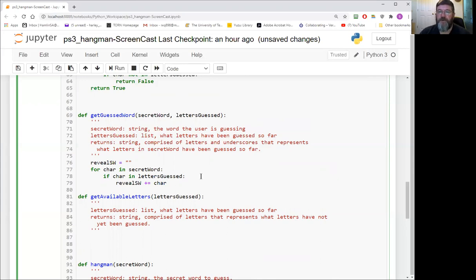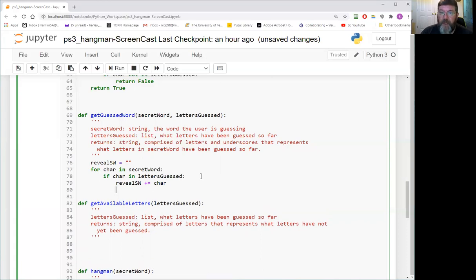Now, basically what I'm doing here is going in order in the secret word. You want to make it in order, taking it from the first character on, and that way you'll start building it up. So if the character is in there, say the first one, you're going to get the character, and I think, thinking about this, I probably could have just put character plus a space, but I didn't. That probably would have worked, but I'm adding a space after character.